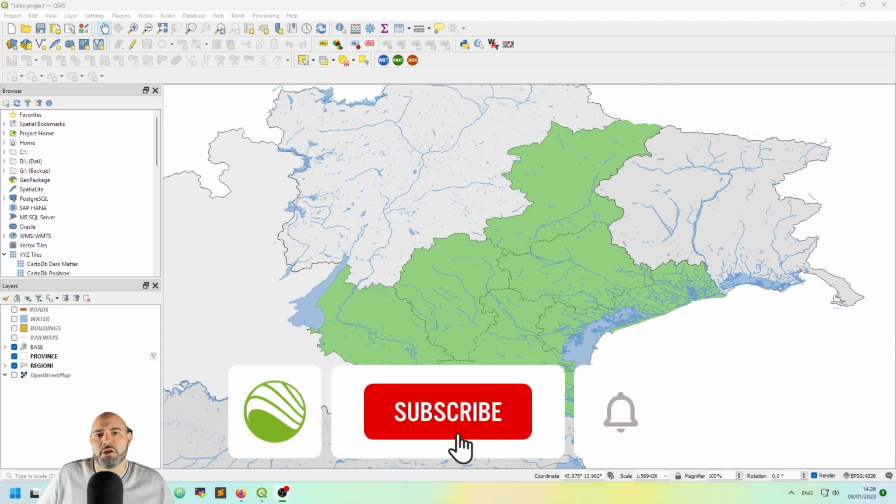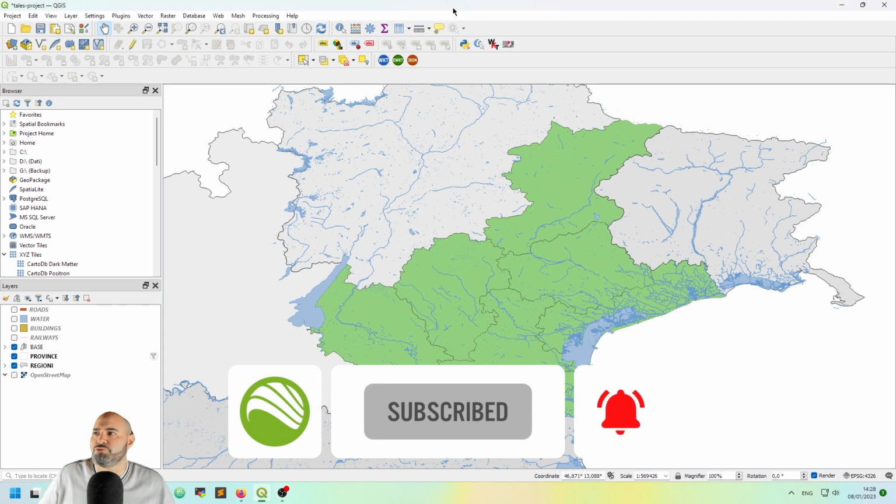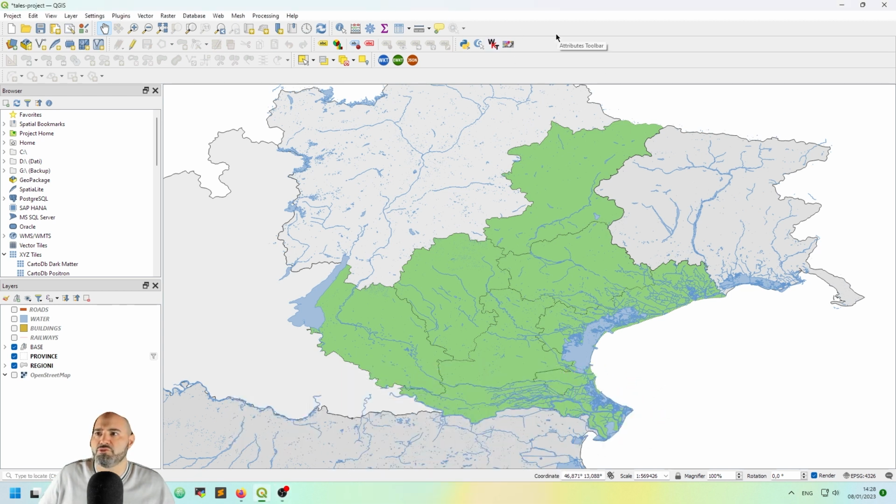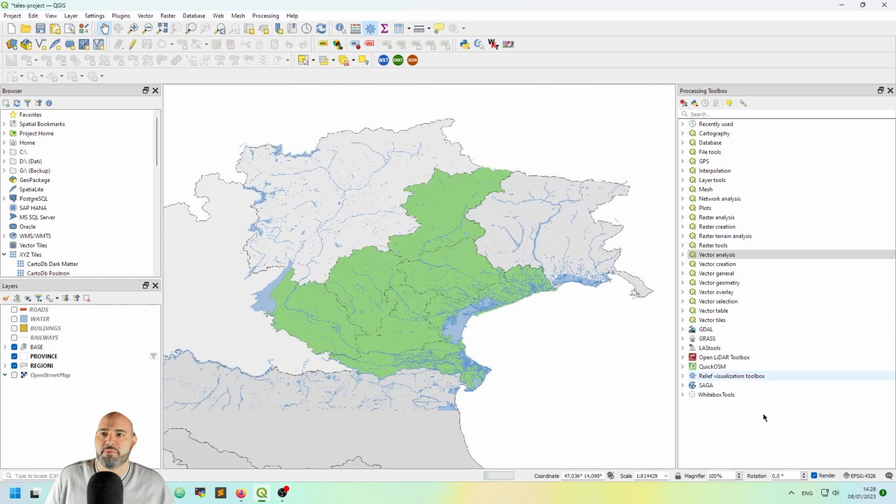Today I'm gonna show you how to use the processing toolbox in QGIS. Let's show it first then. So fire up QGIS, open a project you want, an empty one is okay, and you can just click on the toolbox icon on the toolbar or click the processing menu and click toolbox. It's the same. A panel will pop up on the right part of the screen.